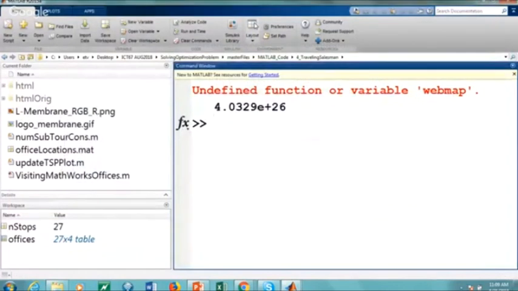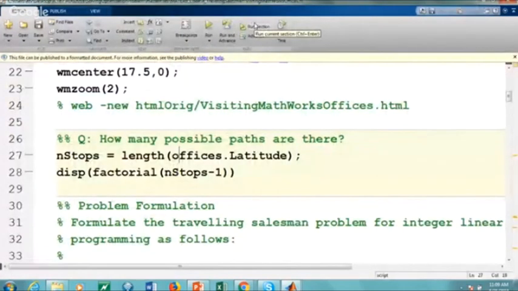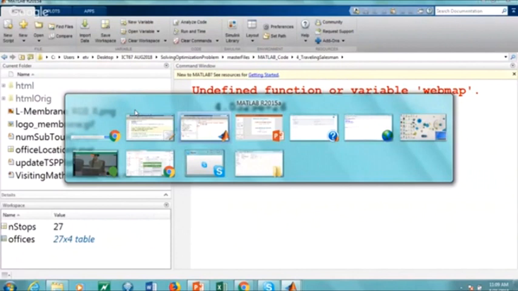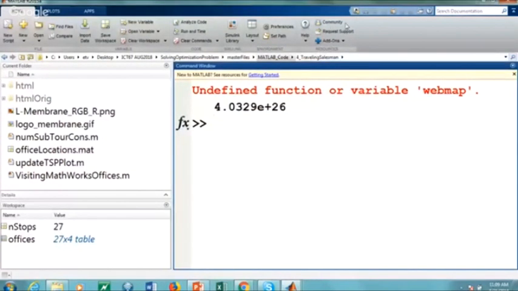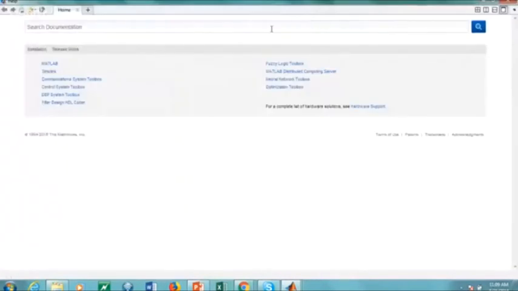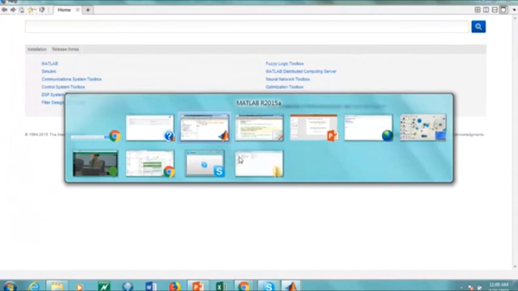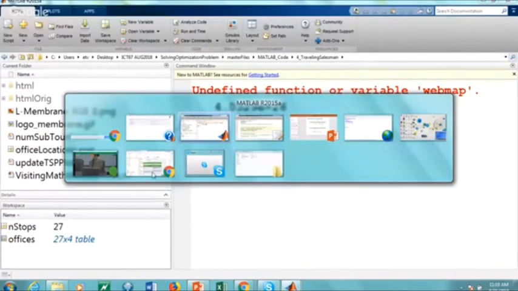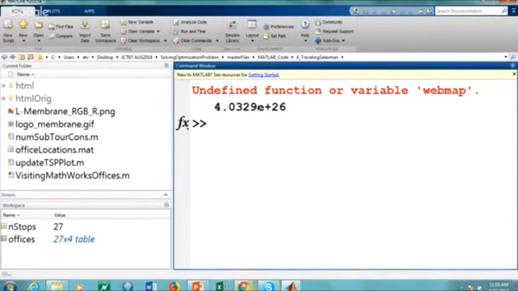It needs a web map to load that map data and show you all the things. It's called the Mapping Toolbox. Let me show it to you on the net if it is available.